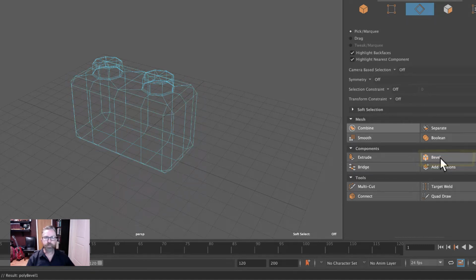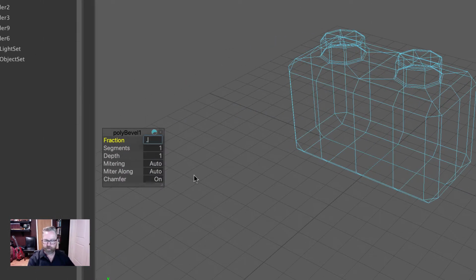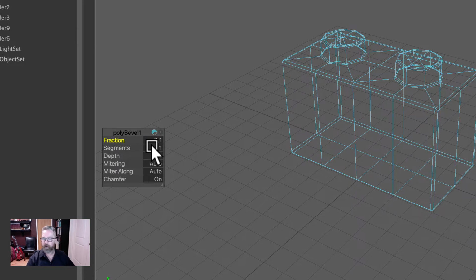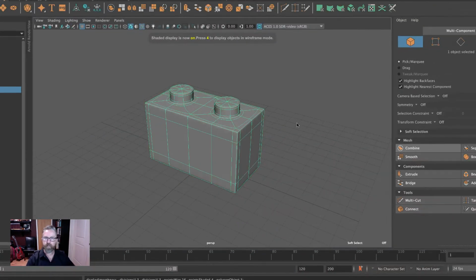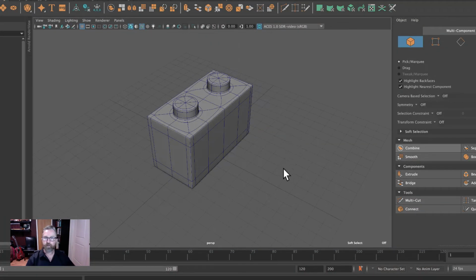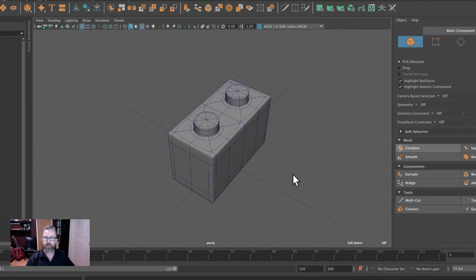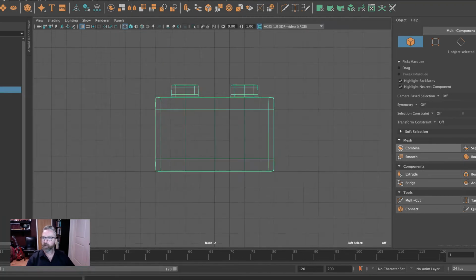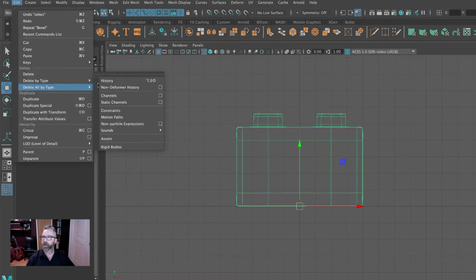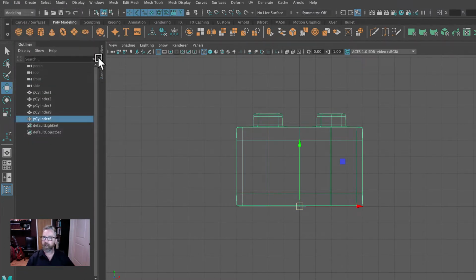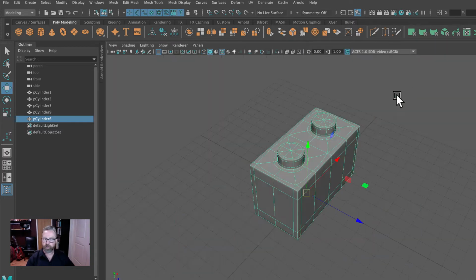All right, we'll come to bevel, and you'll recall our fraction is 0.1, and our segments are 2. Right click to object mode, hit the 5 key, hit the 3 key, and here is our 1x2 beveled. Not recessed, but 1x2 beveled. We'll put the pivot at the bottom, or make sure that it's at the bottom. It is, since this was an existing shape and we'd already done that, the pivot remains at the bottom. We'll delete our history, and now we are ready to export.